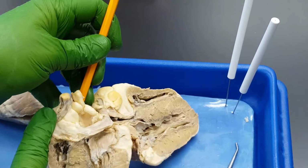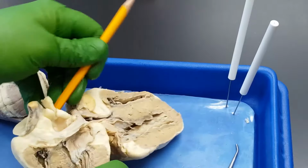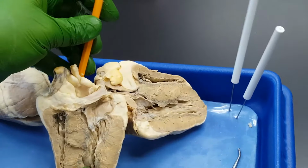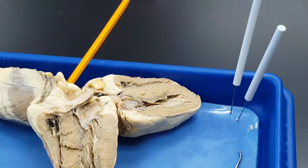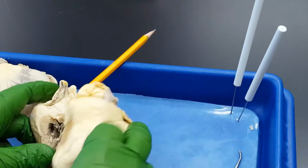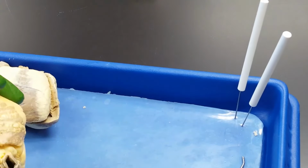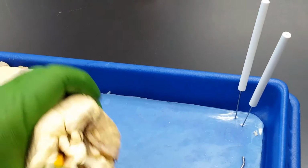Am I in the right or left atrium? This is the right atrium that I'm in, obviously. So that makes this one of the two vena cavas. But on the sheep heart dissection, these things are always cut so short, there's really just one vena cava.